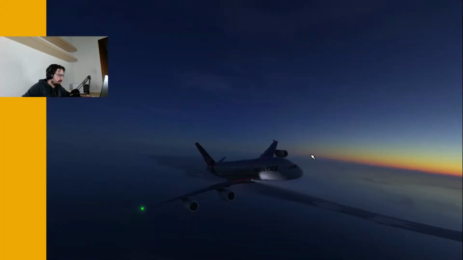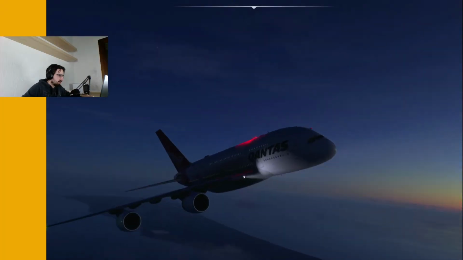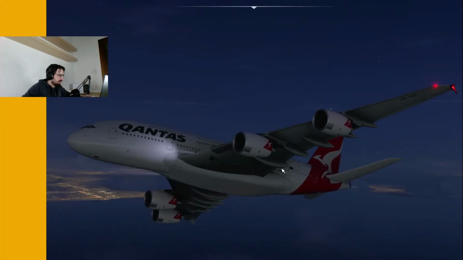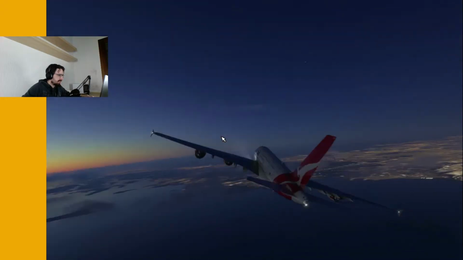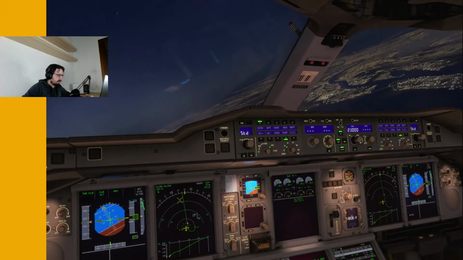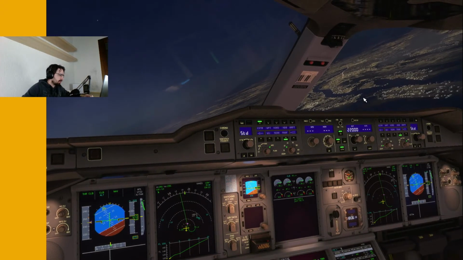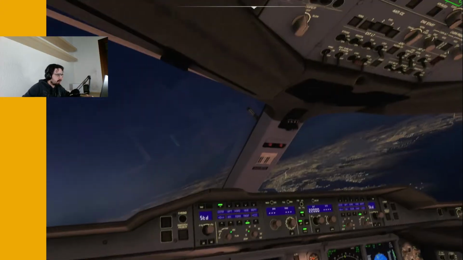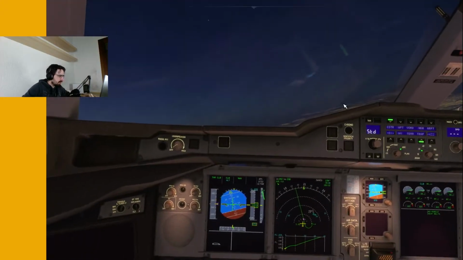Wow, look at this machine. This side is incredible with the sun hitting. Wow. That's amazing. Yeah, it overshot the turn a little bit. For sure. Okay. Landing lights off.